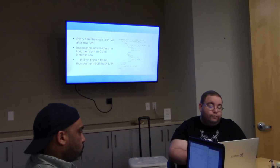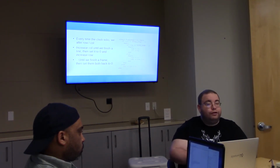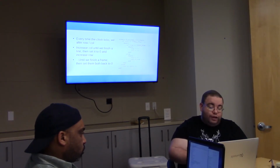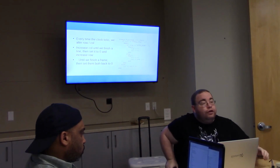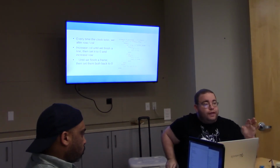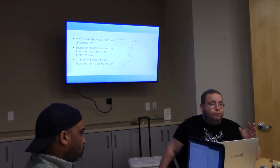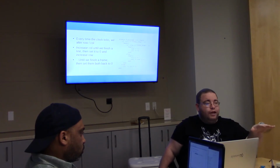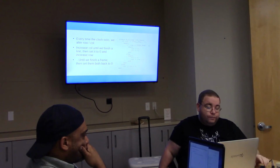So always at pos edge clock, what that means is whenever the clock signal goes from low to high, then you're going to run whatever's in this block here. And whatever's in this block is going to use that kind of equals arrow symbol there to assign a value to a thing that's in a register, which is like a flip-flop. It's going to decide what this flip-flop value will be for this tick of the clock. And then next tick of the clock, we're going to assign something else to it, and so on.